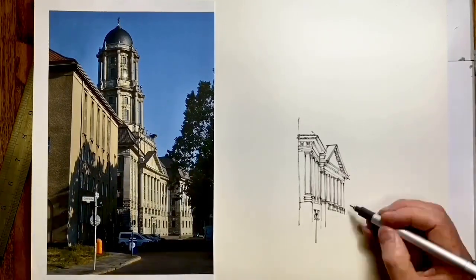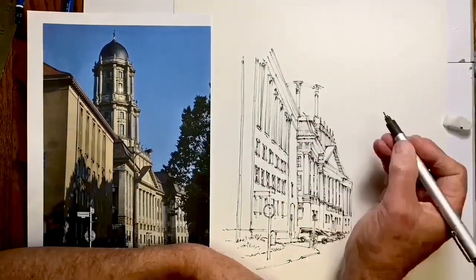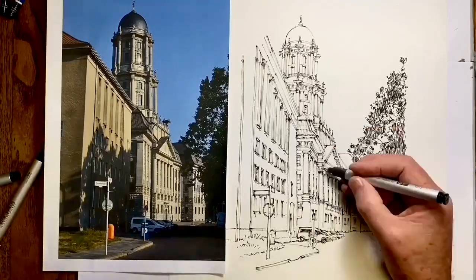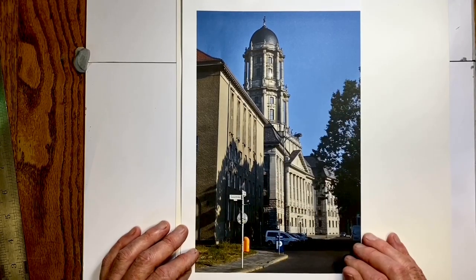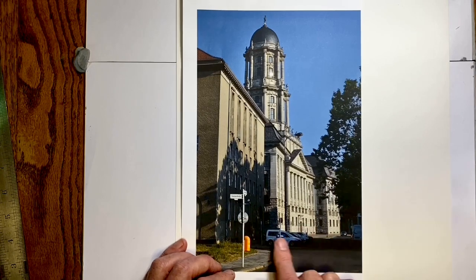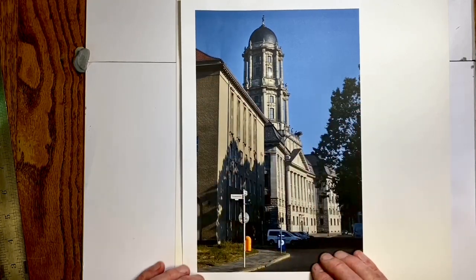In this video we're going to look at drawing architecture in pen. I'm going to take you through a demonstration drawing explaining some of the strategies, tips, and techniques I use to progress an architectural drawing only in pen without any pencil. Our drawing subject is the new town hall in Berlin, which is well over a hundred years old. I love the contrast of this tree here, and we've got the interest of these cars and street furniture to add some scale, and we have this building here to catch the shadow of the tree.